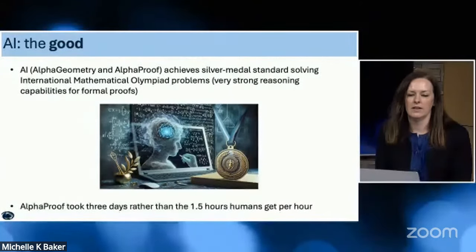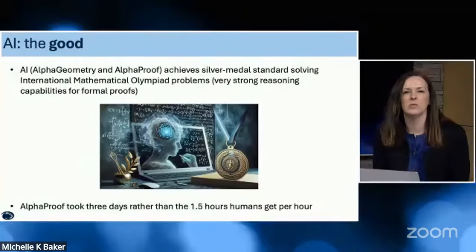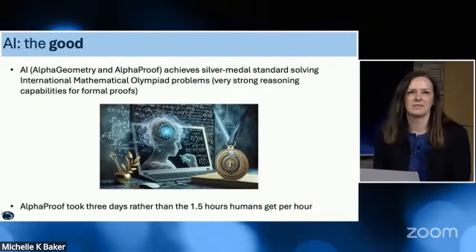Another good is the very strong reasoning that these models are beginning to show. AlphaProof was able to win one of these science or mathematics Olympiad problems, or solve a science Olympiad problem. One thing I will note is that there's still a lot of difference between human intelligence and computer intelligence, which we'll talk about in a minute. But just to highlight that, AlphaProof took 3 days to reason through the proof, where the best of the best mathematicians who were human take about 1.5 hours to get to the same answer.